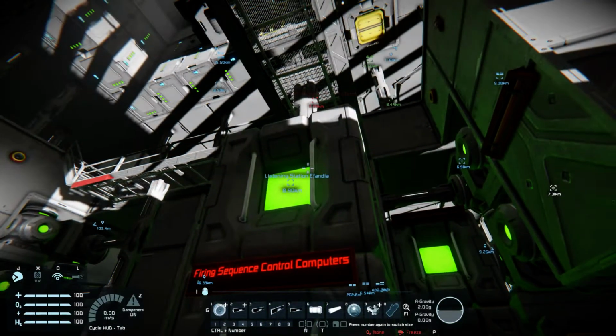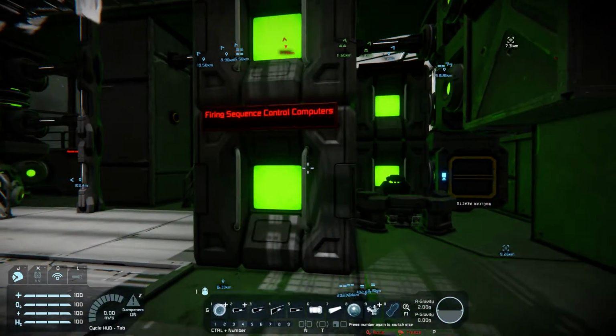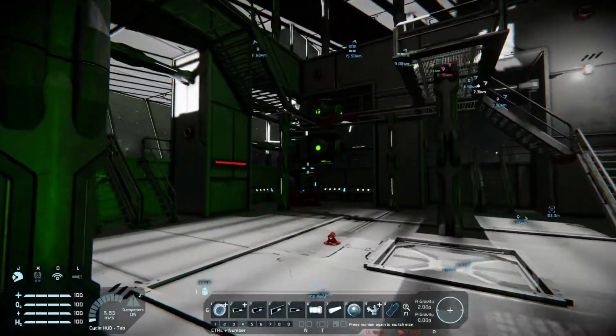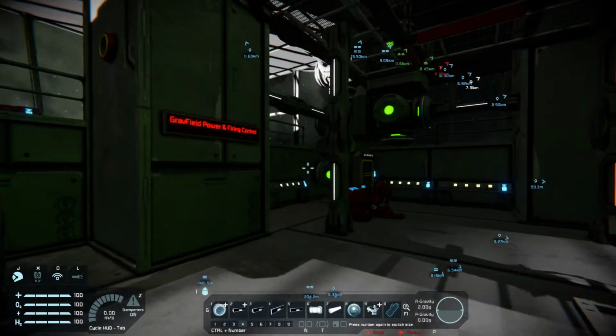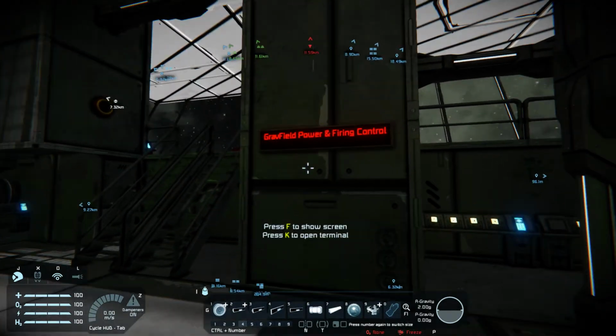Back here are the control computers. Here, I put labels. And these are timer blocks, but I call them control computers because it sounds much sexier. It's the firing sequence control computers right here. They control the firing sequence of the weapon, which obviously doesn't work, and therefore doesn't technically exist. It's too bad. This would have been so sick.